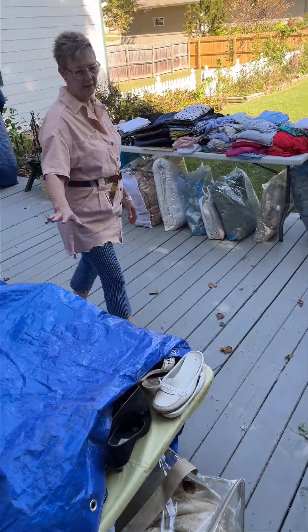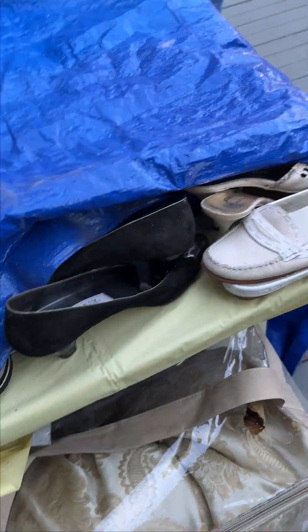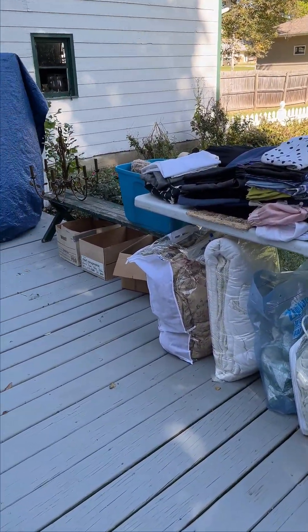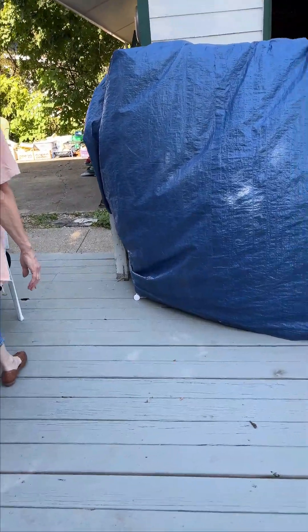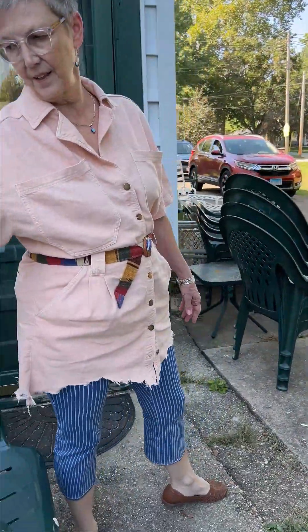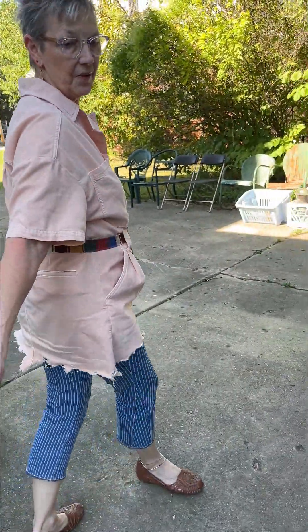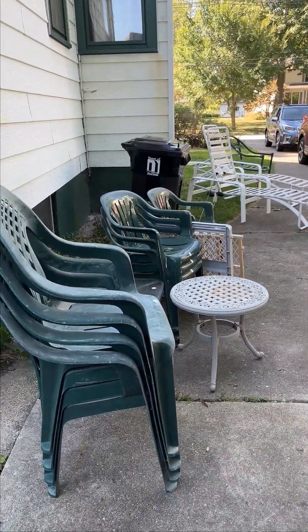We've got a lot of items to help fill that bag — shoes, clothes, more clothes, linens. And we also have a whole new batch of purses, so come and check those out as well. We'll move over to the garage area. We've got our fill-a-bag signs all around so you don't forget. We've got some of the plastic patio chairs that were up on the patio last time — those are all out here on the drive and will be a special price.